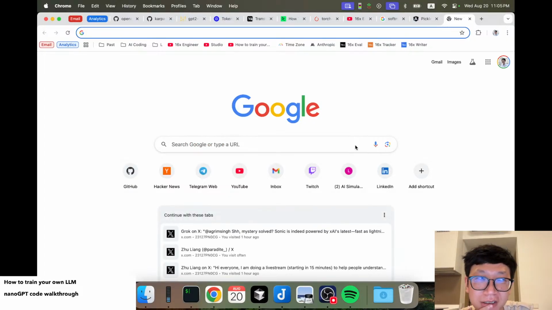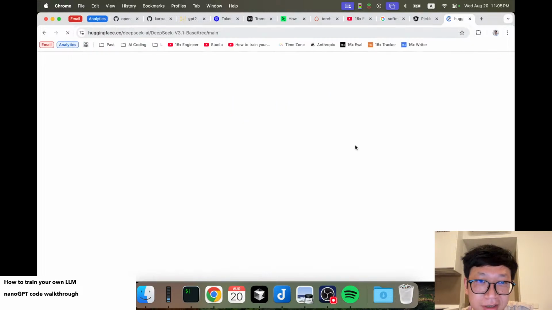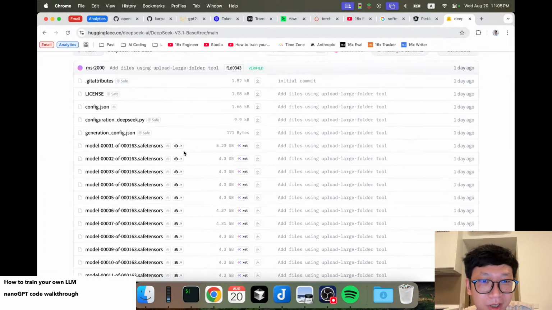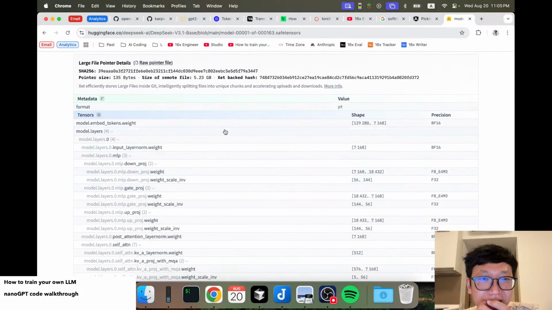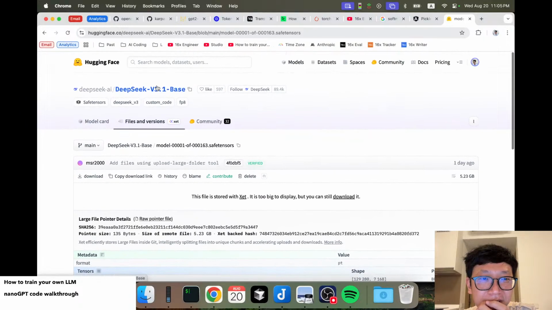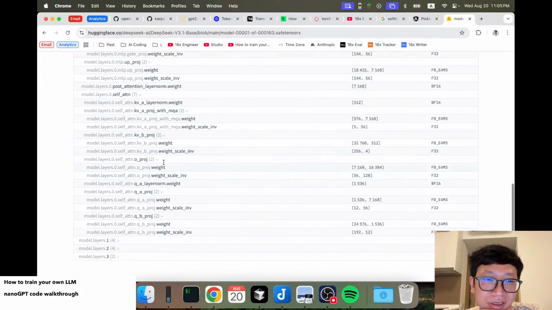So if we look at, let me see what's a good example. I think DeepSeek just released v3.1, right? So if you actually look at what's inside a model like DeepSeek v3.1, it's basically the same thing.